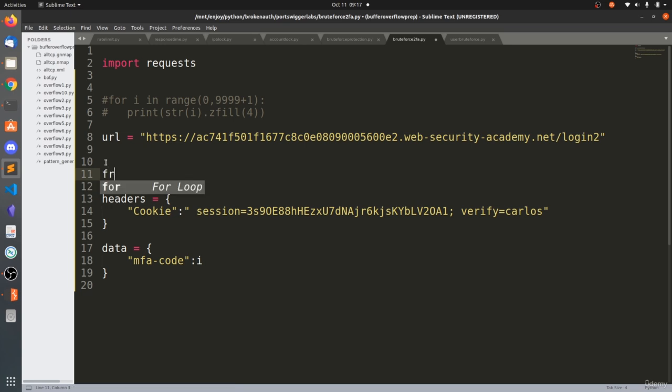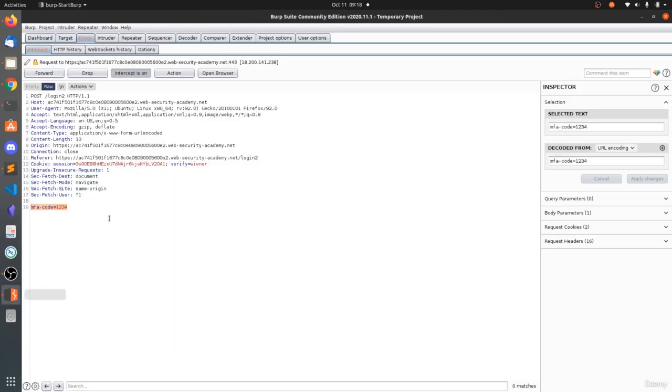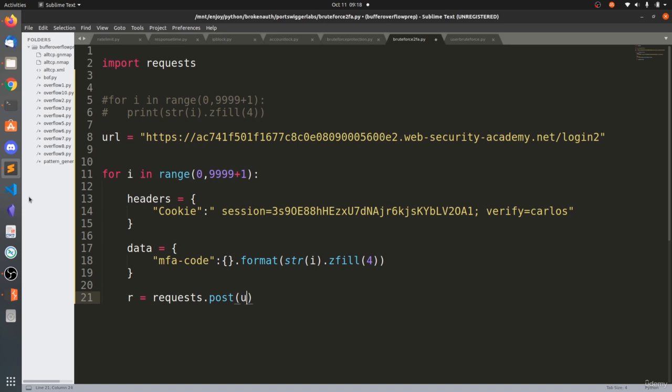So what you can do is for i in range of 0, 9999 plus 1, dot format of i, a string of i dot zfill of 4. r is equals to requests dot post of URL comma headers is equals to headers, and the data is equals to this data dictionary.